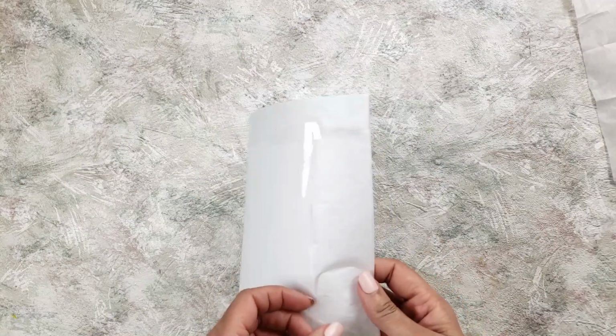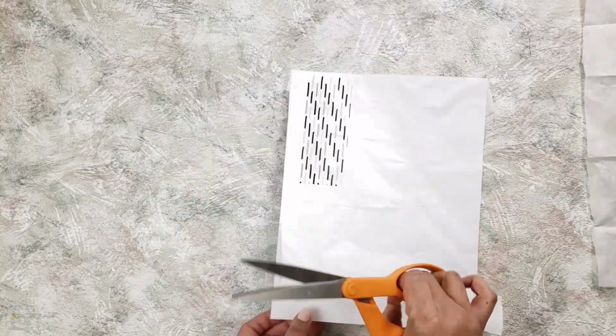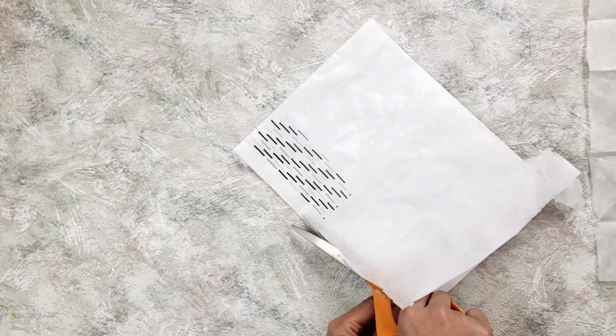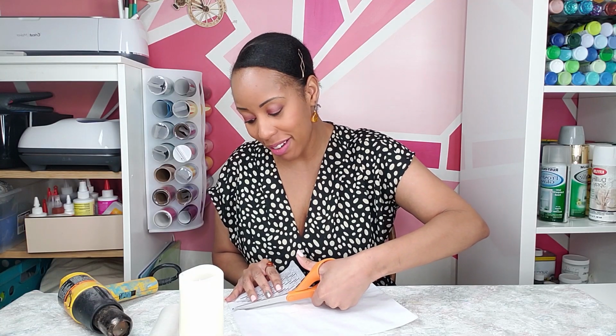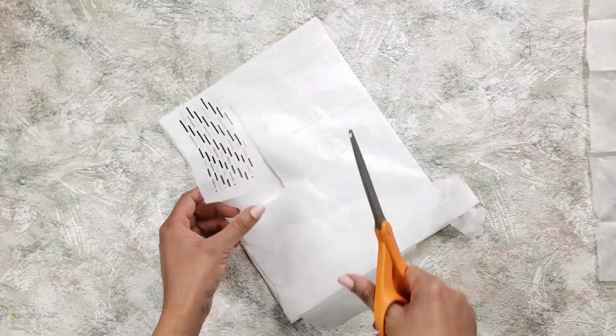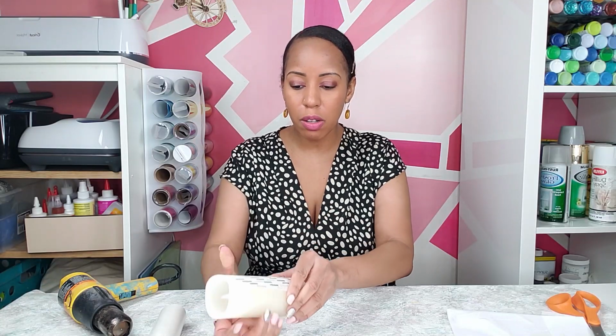I'm going to cut the tissue paper. We don't need the printer paper anymore. You want to make sure you cut it delicately because tissue paper is tissue paper. It rips. Trim off any areas we don't want. Where to place it, how you want to. Just lay it down there momentarily.